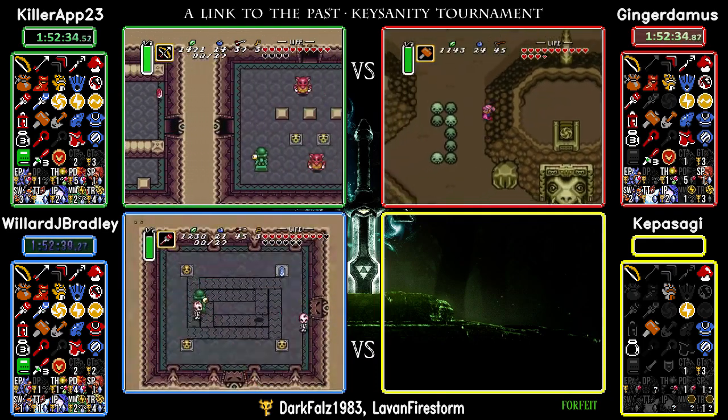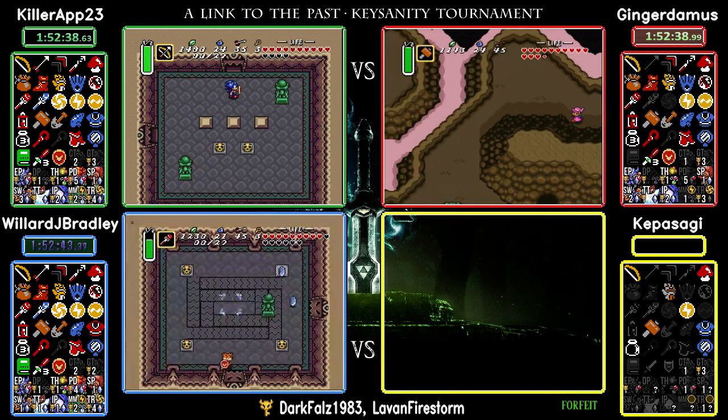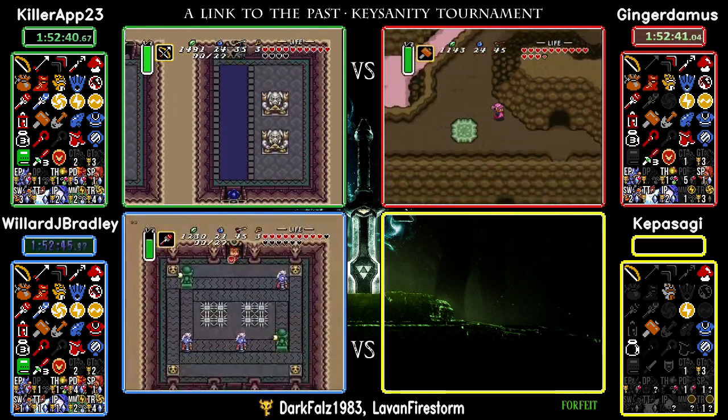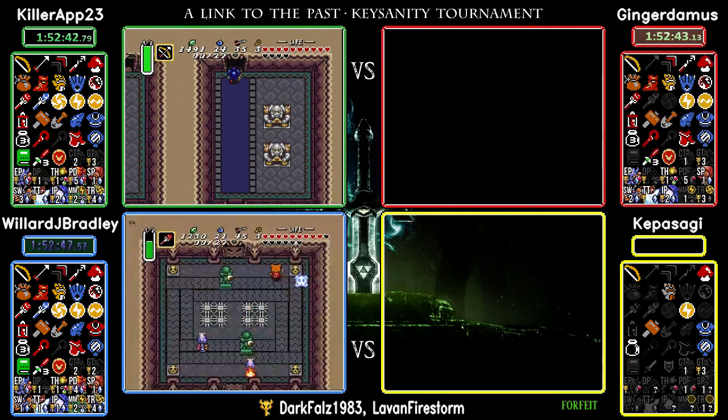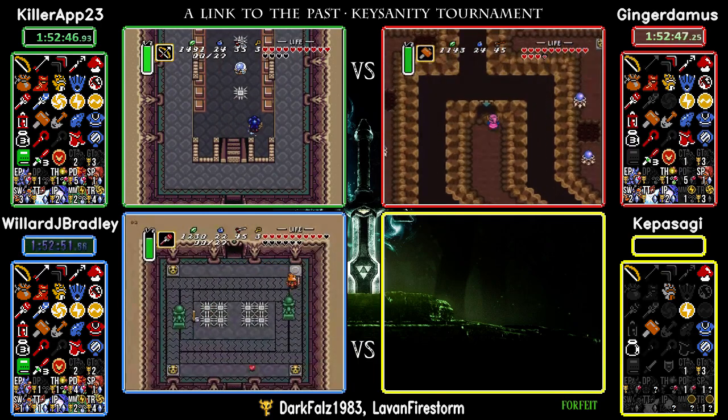And it looks like Ginger is going to be... well, he needs his Bombos, so they have to go find that before they can go into Turtle Rock. Gonna check out Spiral Cave and Hookshot Cave momentarily.